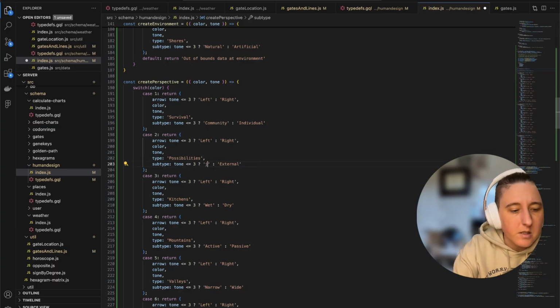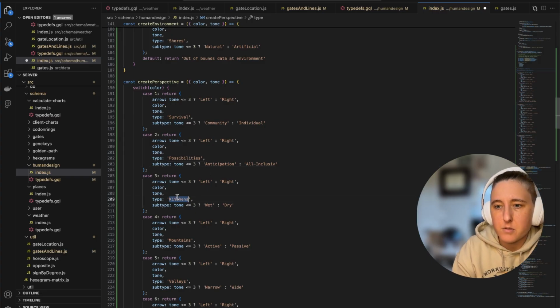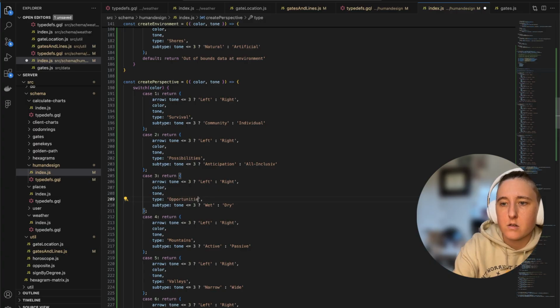Abilities, and then this is anticipation, and this one is all inclusive. Perspective 3 is opportunities. Power. Opportunities versus criticism.